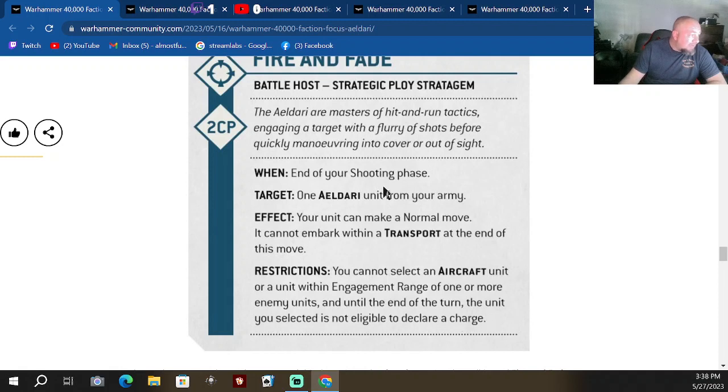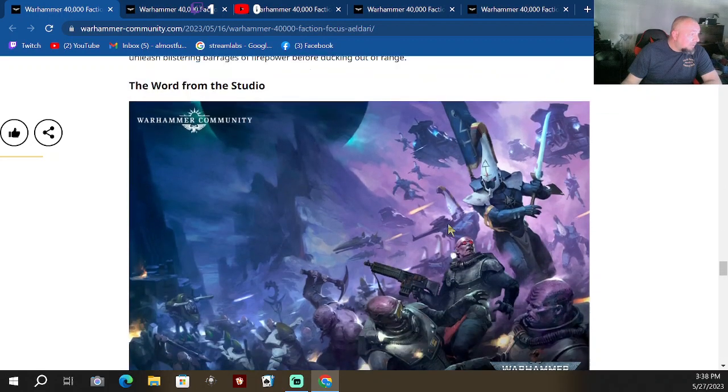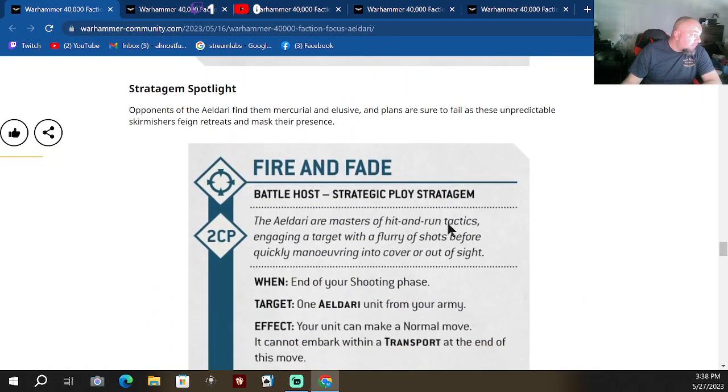Alright, I like that. They still keep Fire and Fade, but it's at the end of the shooting phase, so some armies have reactive abilities that they will be able to use now, which is nice. And that's all they give us. We only get 1 stratagem for the Eldar.